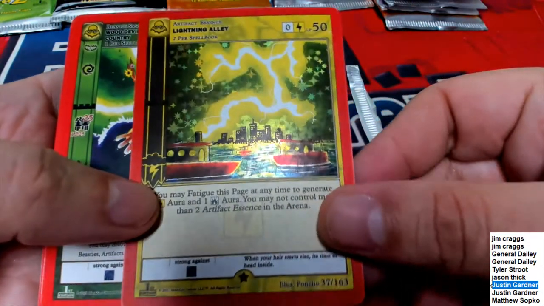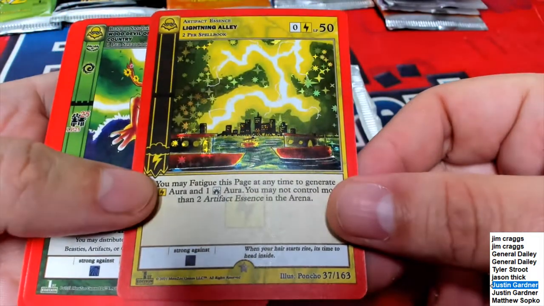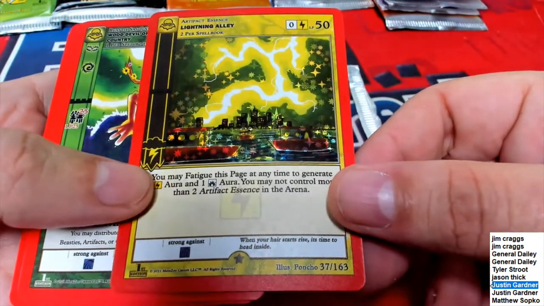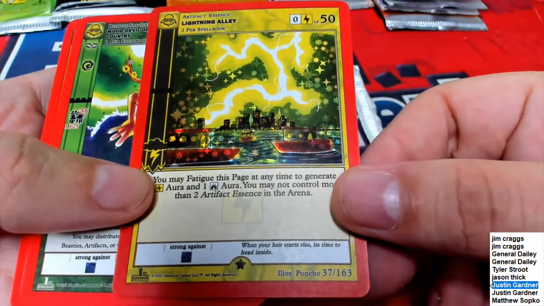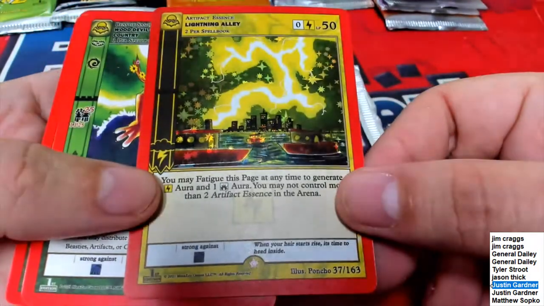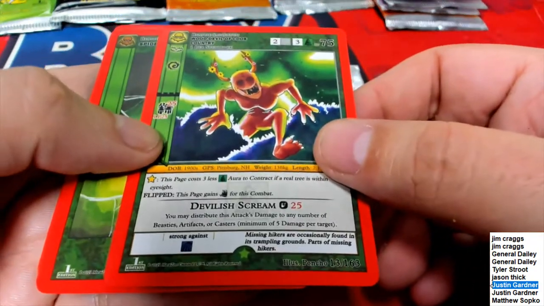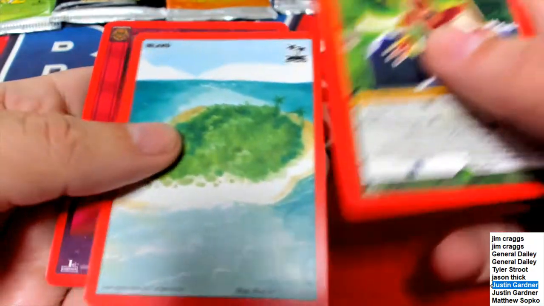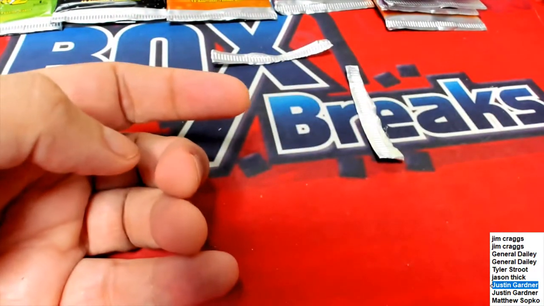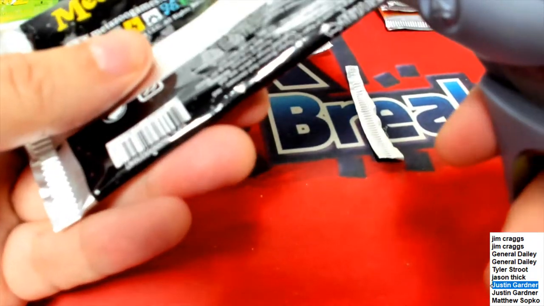Right, and this is Justin G. These are coming out to you. Wow, look at that, man. Right, Lightning Alley. Well, that's a true full holo right there. Yep. Very, very unique. That's nasty. Justin G getting some pretty good stuff out of Metazoo.